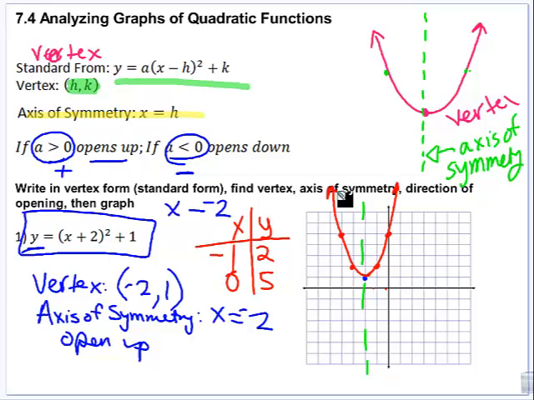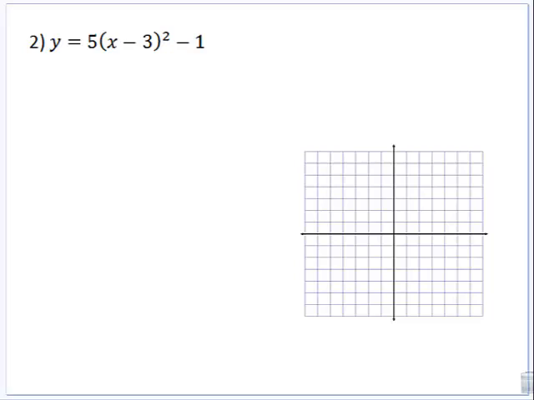Is that okay? Do you guys remember graphing these from Algebra 1? Yes, but in Algebra 1 you had to do an XY chart of everything. All right, so now we just have to find two of these. Yeah, you did. All right, let's do another one.